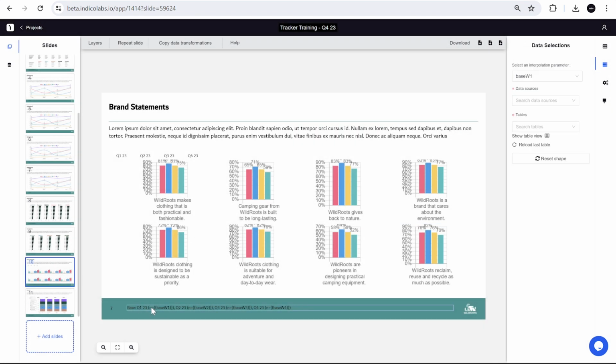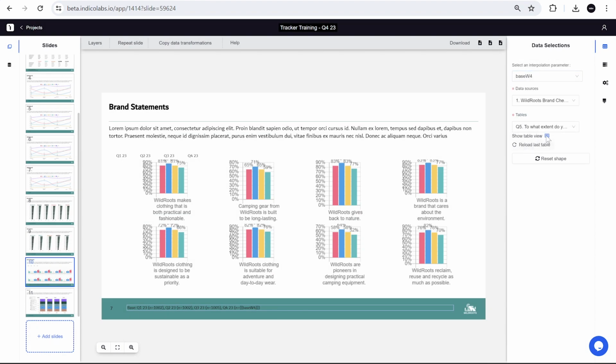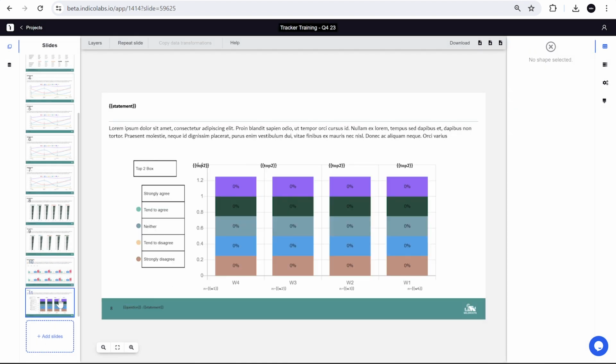I'm just going to map the different base sizes as well. And then just jumping down to the last slide. This one's pretty simple. We are going to take the individual statements here.